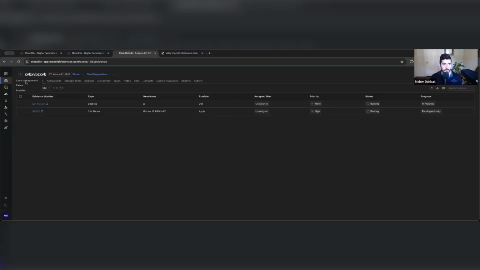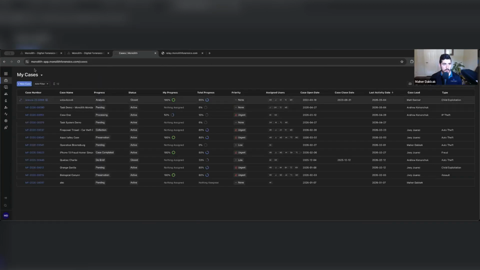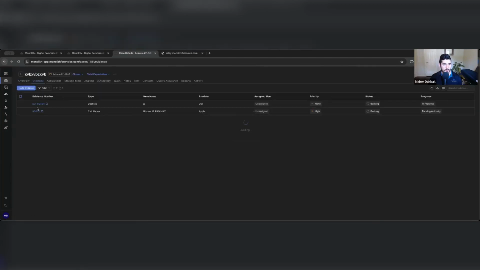Right now, I'm just looking at a raw, pretty early case that isn't completely filled out, or if it is, we have just a few details in there, which is perfect for us today. So, what are custom fields? The simplest way that I can think about it, Monolith comes with a bunch of standard fields out of the box.